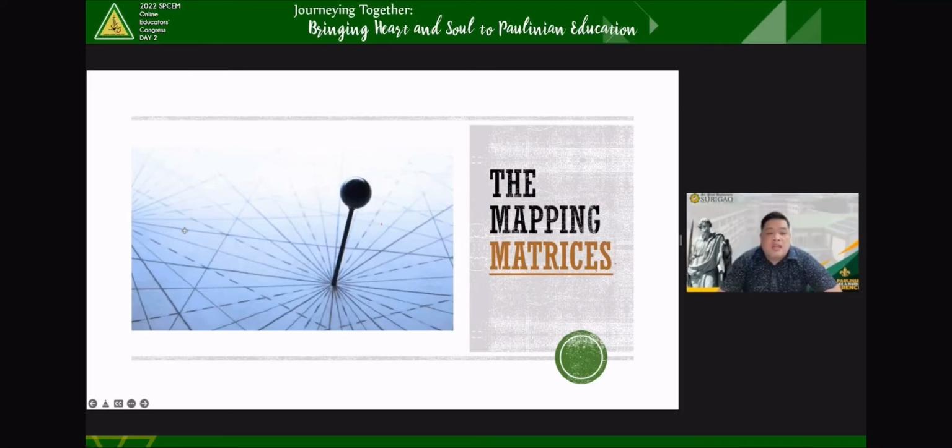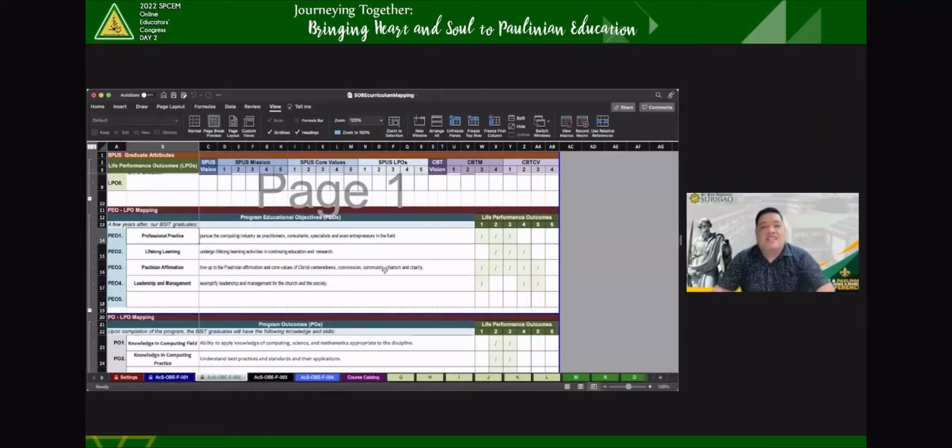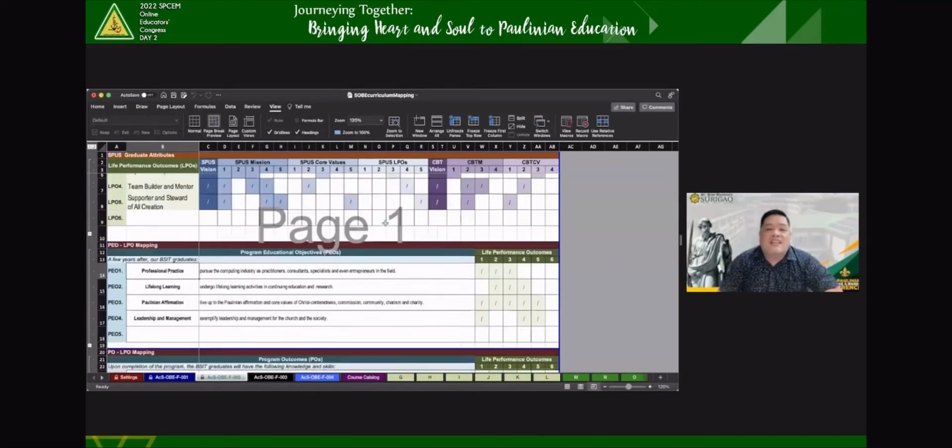Doc Ninial, sorry to interrupt, but we cannot see the template. Okay, sorry. Because I'm at your end. I'll change the screen. Thank you. Wait, new share. Here, can you see now the template? Yes, sir. Okay.